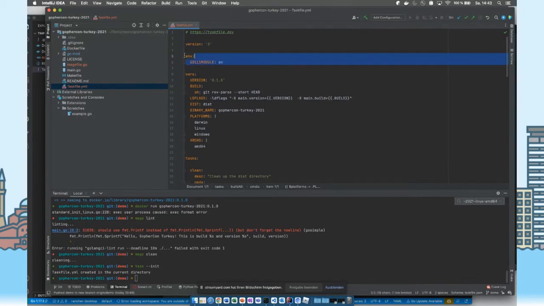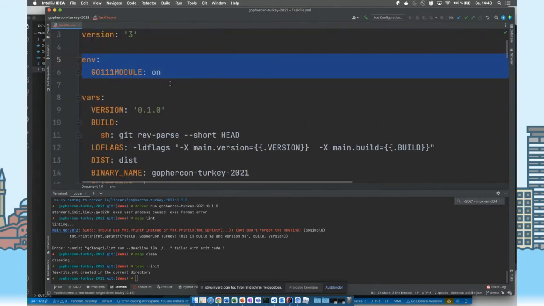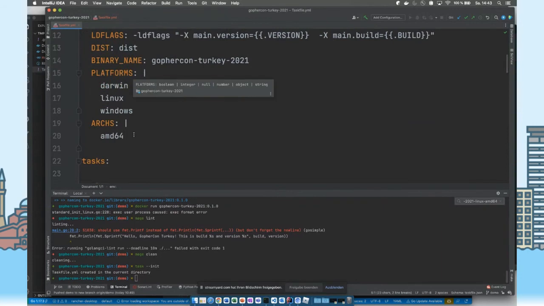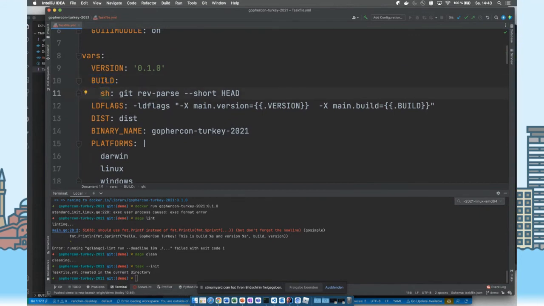Again, as you can see, I can define, let me go up with this, I can create environment variables. I can create variables, lists. Everything is possible. I can even create variables where the content is dynamic. So in this case, the build version executes a shell command where I run the git command, for example. And then I can put in the values, and everybody who has used Go templating will notice, wow, that's Go templating. Yeah, that's Go templating. You can use the Go template engine and just put the stuff in.